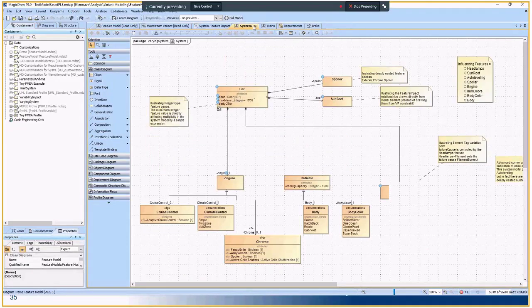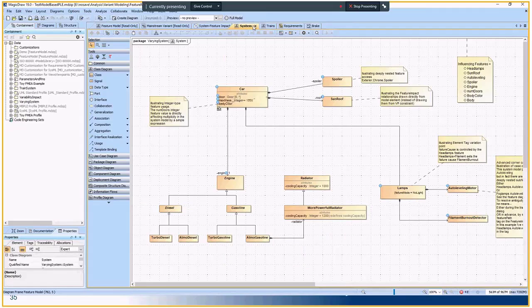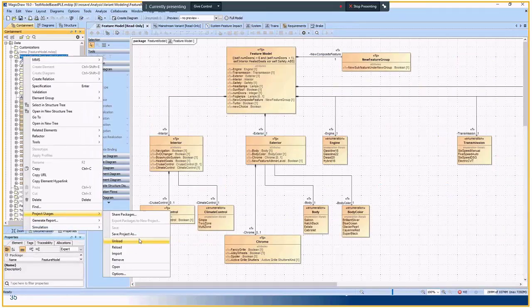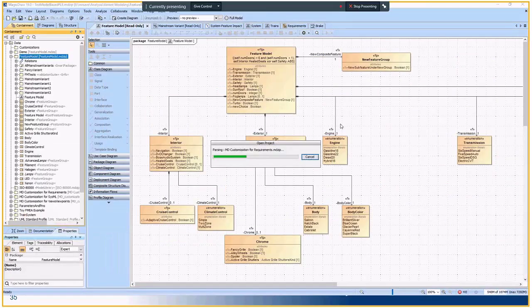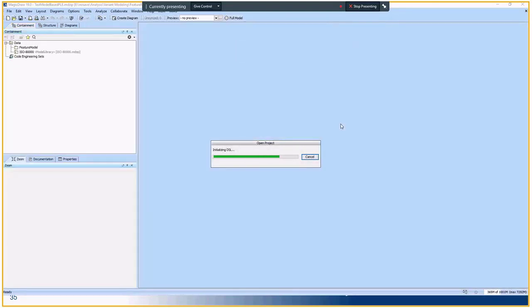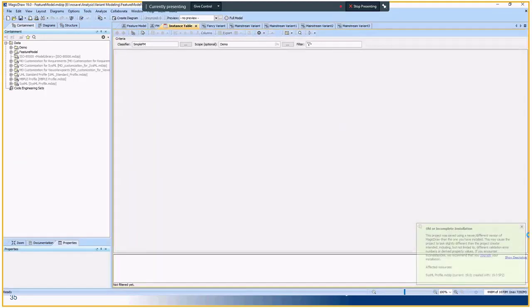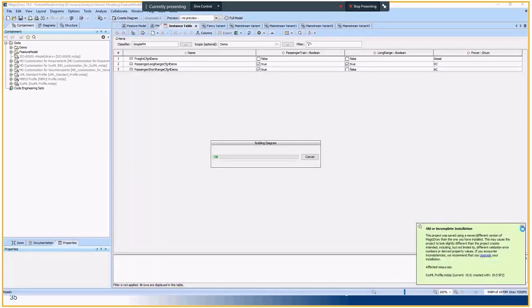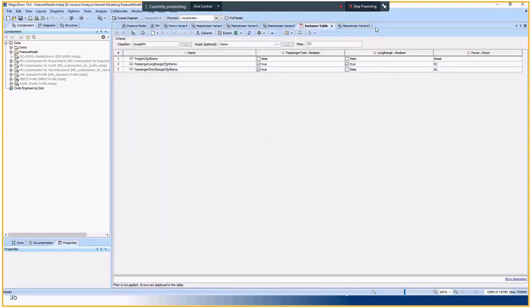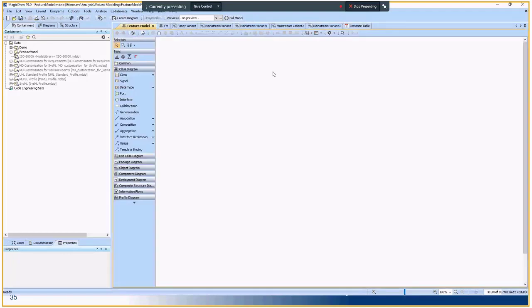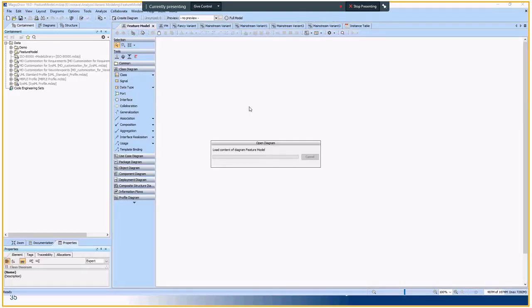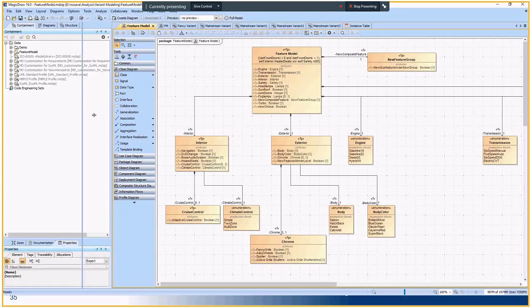If you want to see it live, let me show the same things live. Maybe we'll use that as an example for an instance table. So here is my feature model, the same that I have been demonstrating, or had as screenshots in the slides.